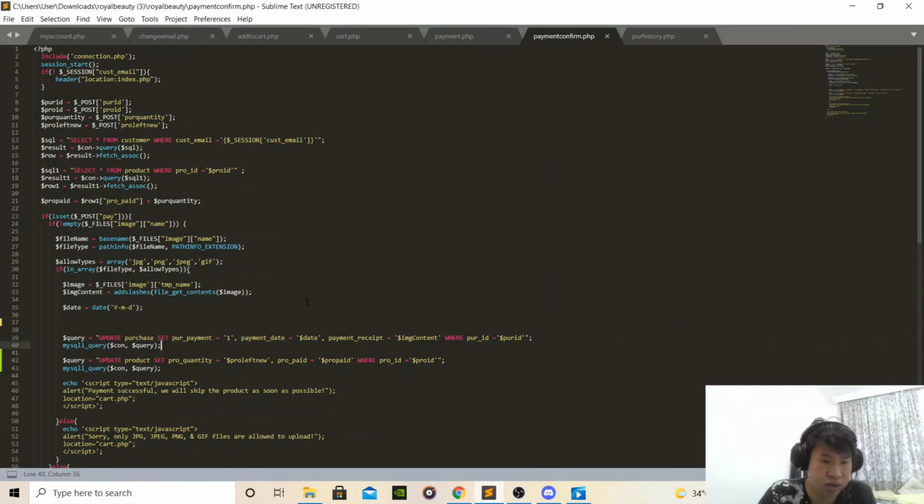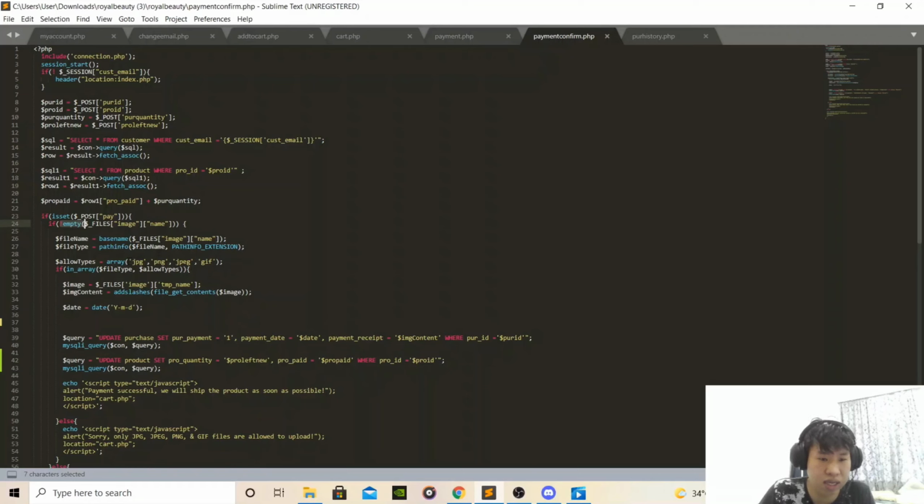Okay, I would like to explain about the coding part of the payment. Over here, first we check, if we press the pay button, whether we have put the image or not. If it's not empty, then we will check whether the image is an image or just something else.